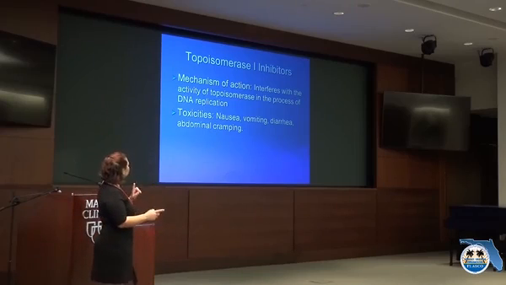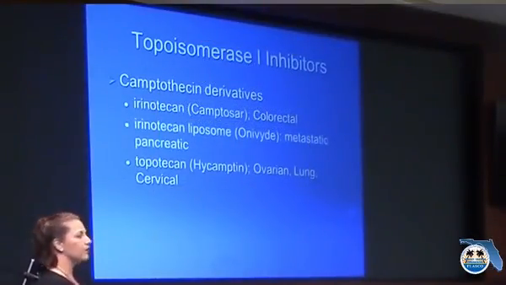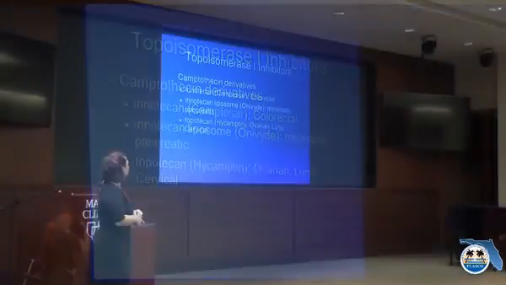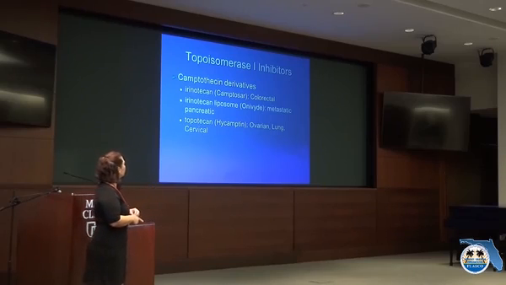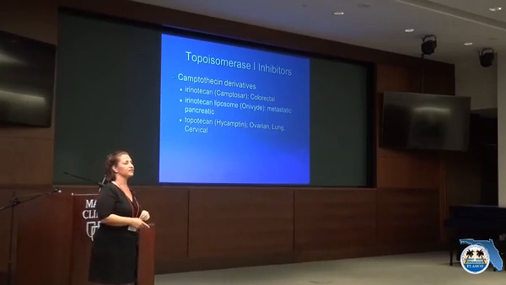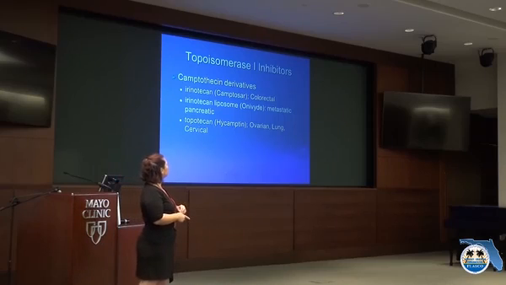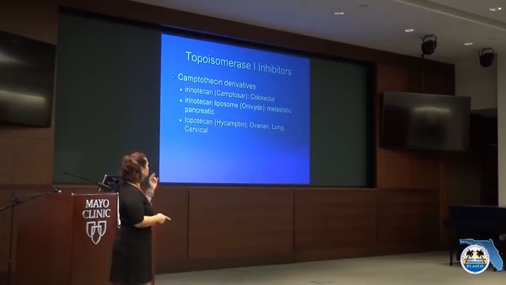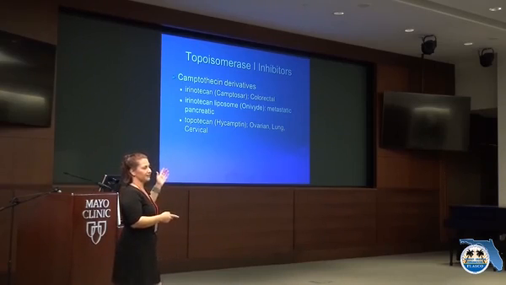Okay, so these also are interfering with DNA replication, okay? We use irinotecan quite a lot in the colorectal. There's irinotecan liposome that's out now that is actually a good option for people for metastatic pancreatic. Again, don't have an abundance of options for those patients, so this is something else that can be particularly helpful. And the topotecan we see with the, again, that's why topo's easy, topotecan.